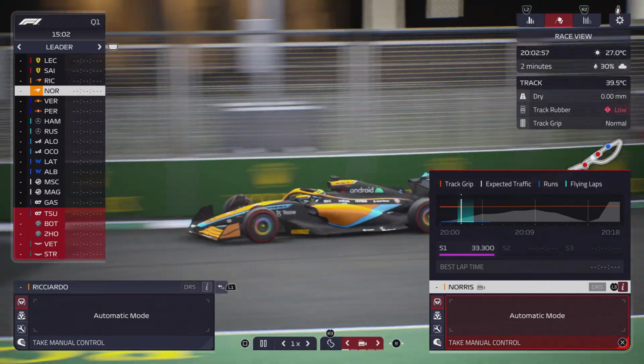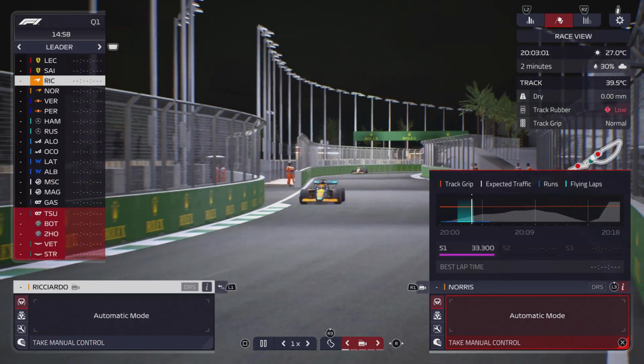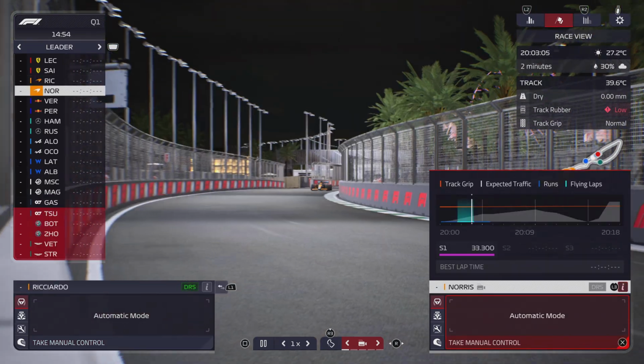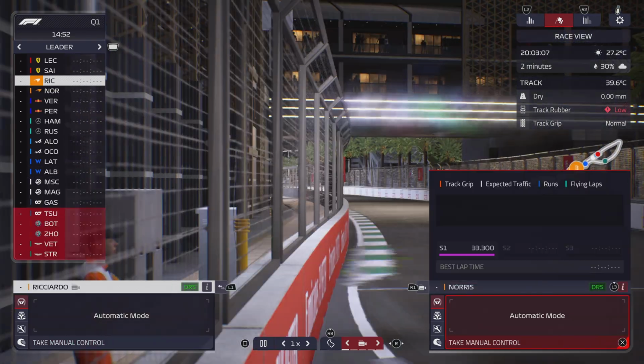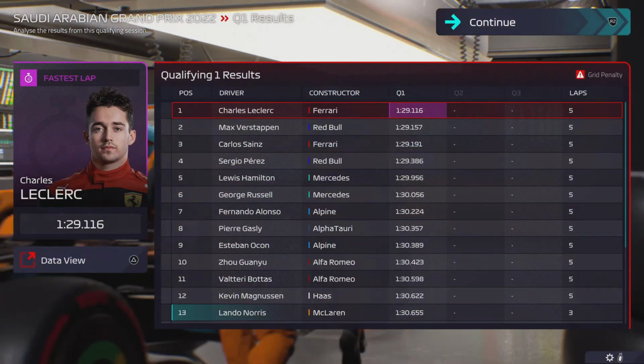Who's in front of who though? Ricardo is in front. And Lando Norris getting purple behind Ricardo, so he's getting that nice little slipstream. Really nice. Beautiful. Oh, right there, P15, P13.